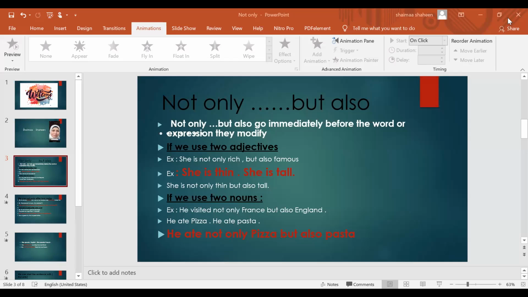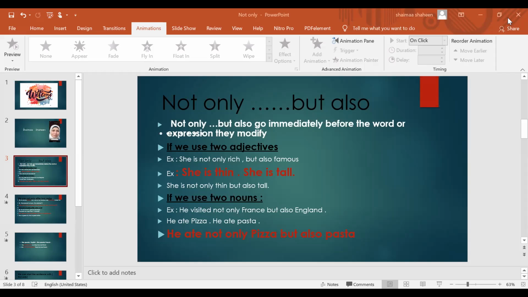Yes, Salma, again you can answer, my dear. Thank you so much, Miss. I think the reason we use not only, but also, is when you say two sentences, for example, like the example you gave down, he ate pizza, he ate pasta. We want to make the sentence so the subject and the verb are not repeated a lot. So that's why we say it in one sentence. That's, I think, the reason.